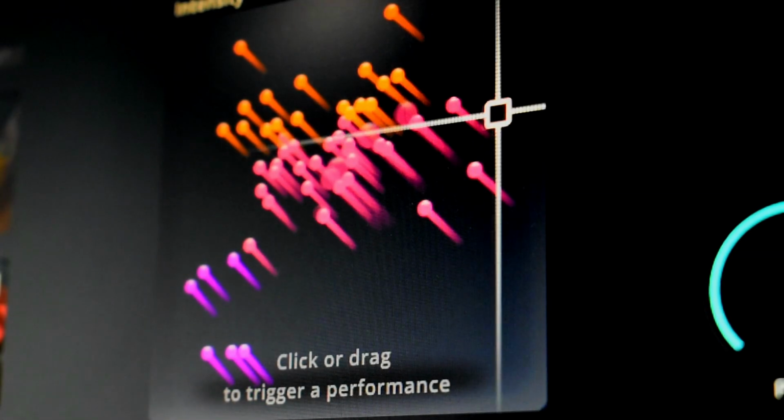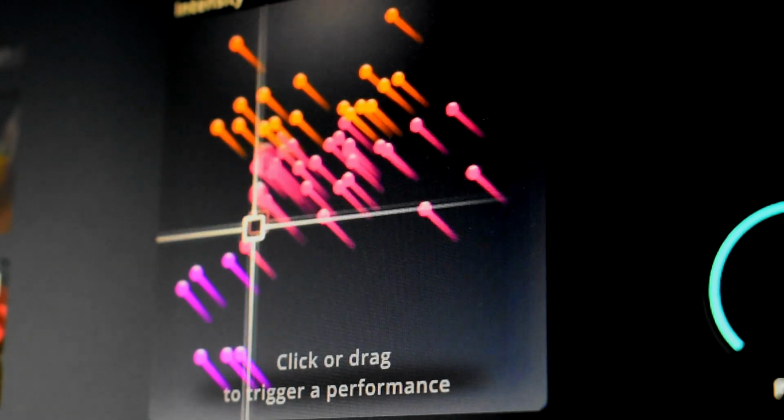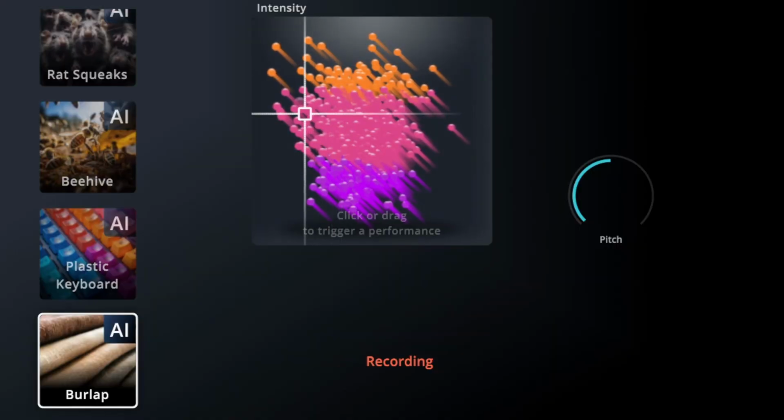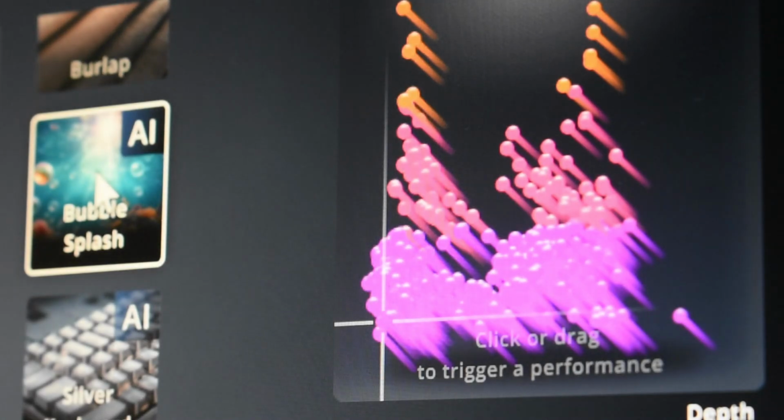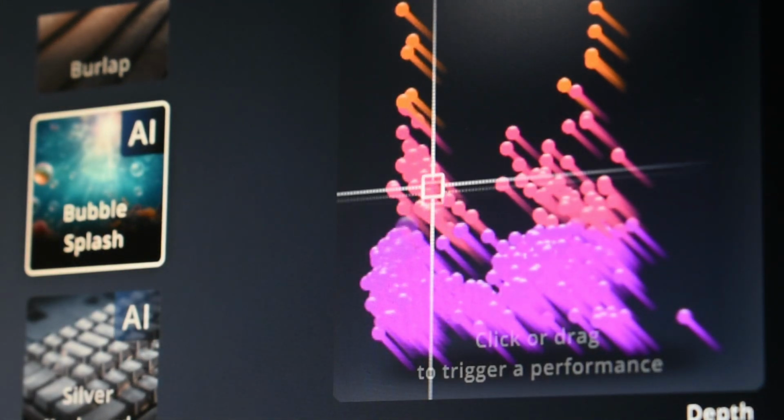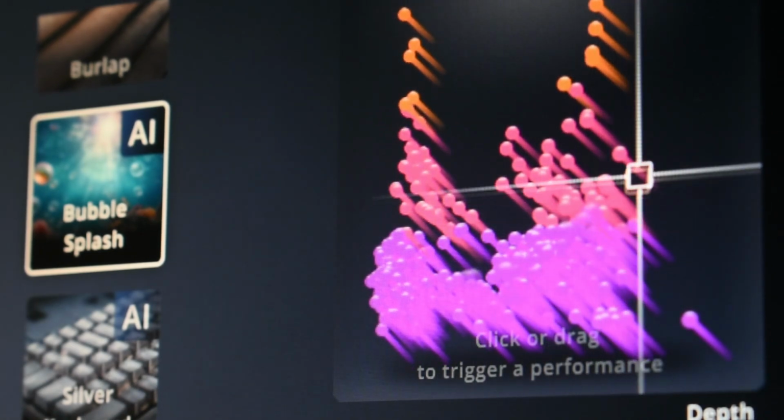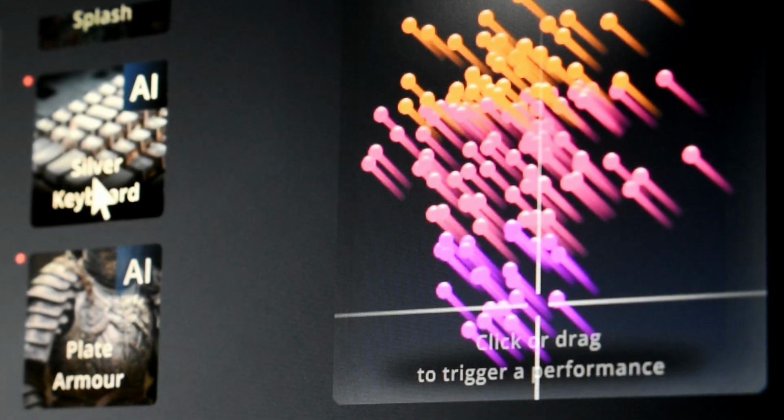The AI-powered presets offer an exciting new way to perform sounds in Krotos Studio, and the results are emotive and highly realistic, encouraging a deeper connection with the story you're trying to tell. So dive into the AI-powered presets in Krotos Studio and see what kind of sound you can achieve for your projects.